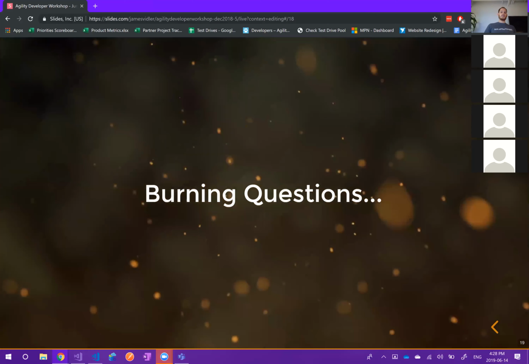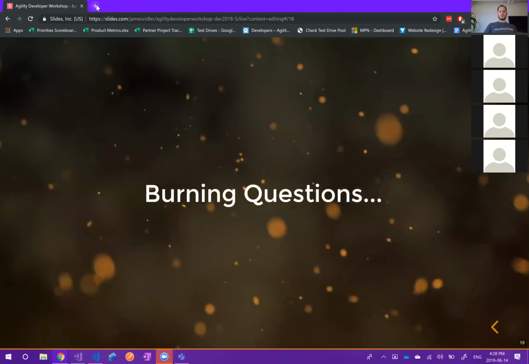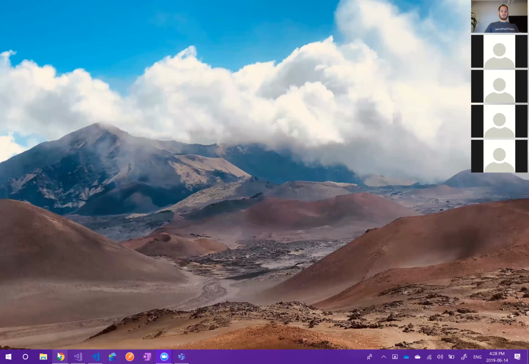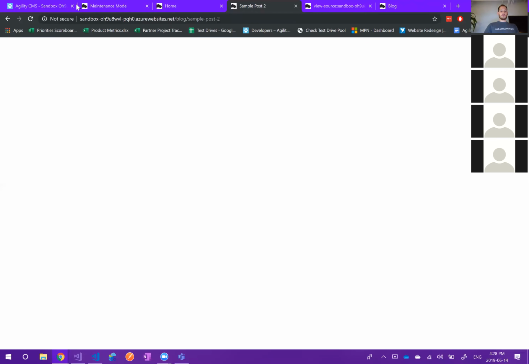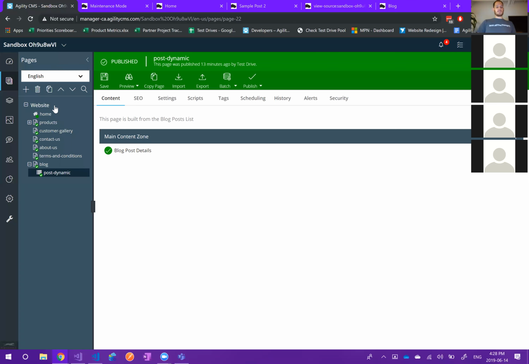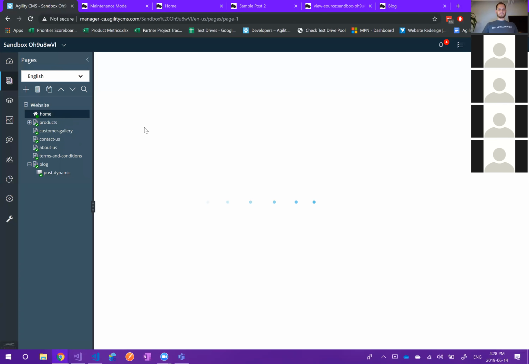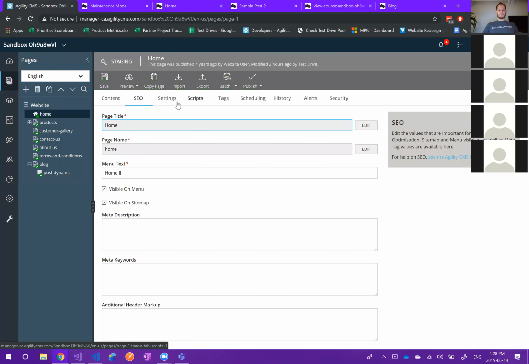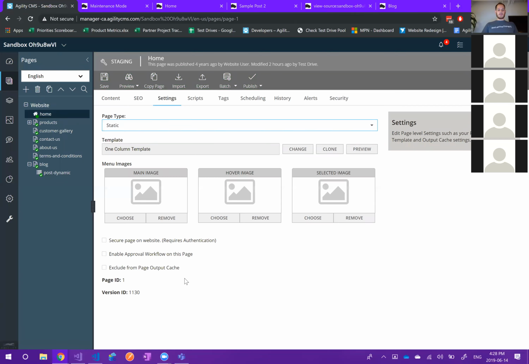Oh, gotcha. Let me show you something. There's a few different things you can do. You'll notice that on pages, in the settings tab, there's a checkbox for secure page on website. By default, when you just press this button, it's not going to do anything.